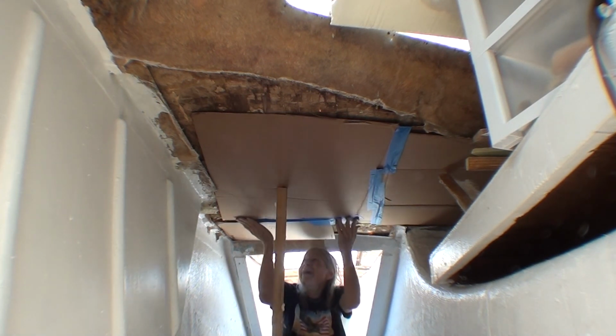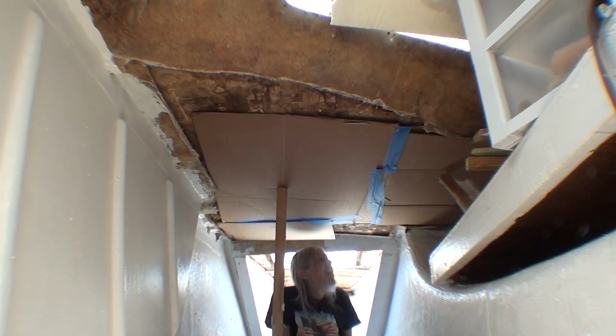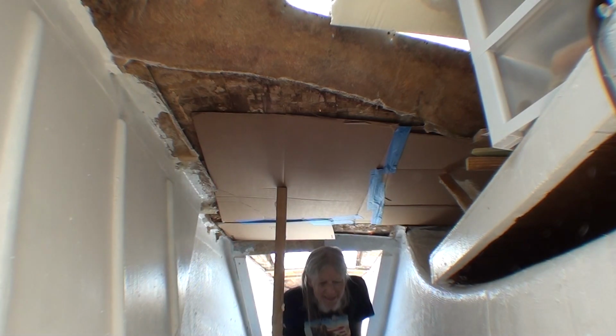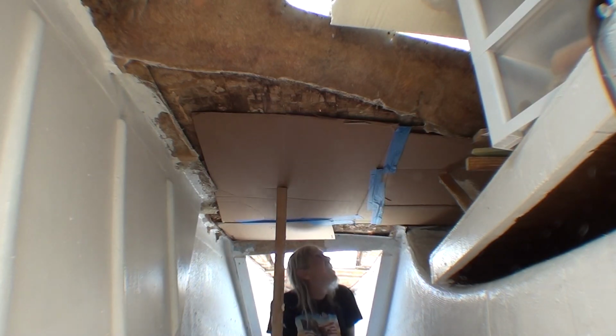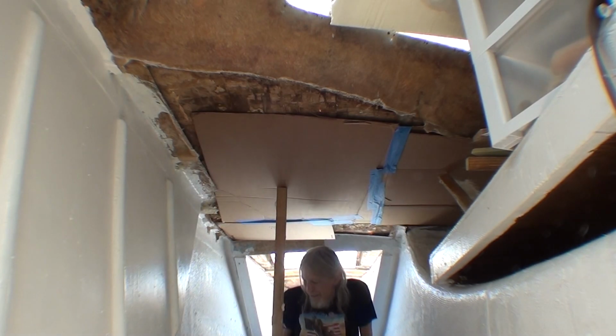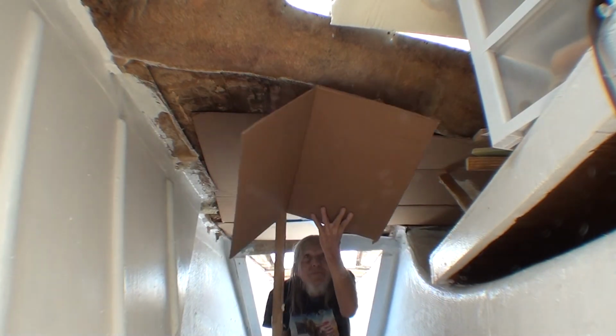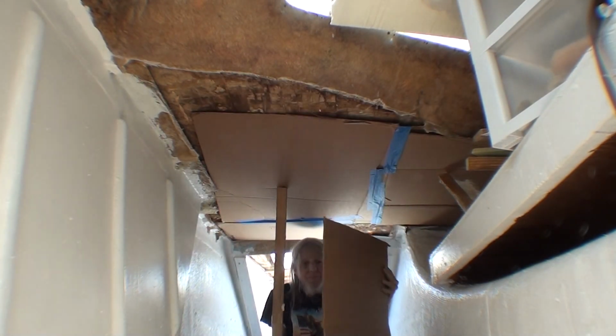So what I'm doing right now is making a cardboard template in the shape of the hole after I've removed the plywood. And I'm going to use the cardboard to trace out this shape on a piece of honeycomb core and cut the core to the shape of the hole. And hopefully it'll be the exact shape of the hole and maybe just a half inch or so smaller so that it will fit nicely in the hole.